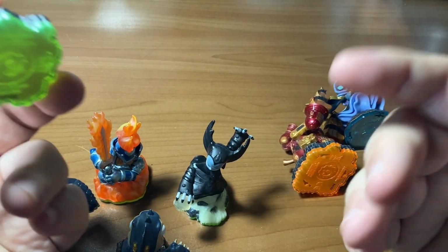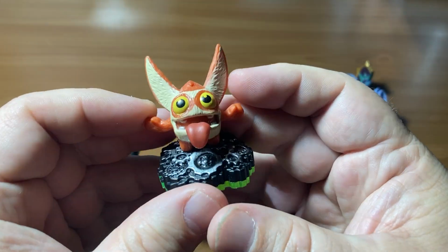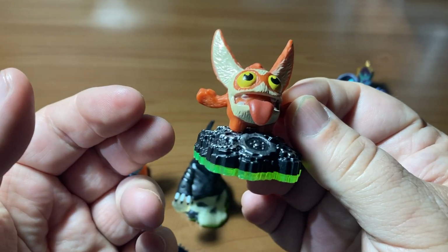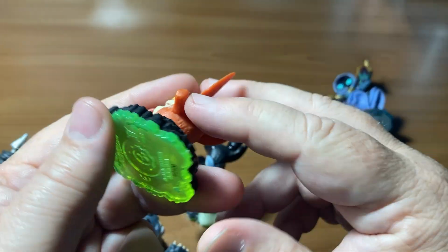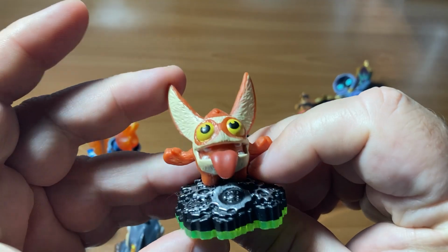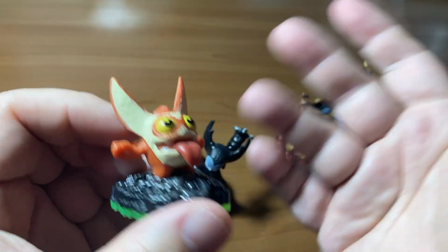Like one of the characters I have obviously has an easy to break arm, because every time I see him, he's got a broken arm. So maybe he had guns in his hand originally. You know, I did not pay attention to that just 5 minutes ago when I was putting this on my computer, my little checklist. But yeah, I remember having Trigger like big guns in something.